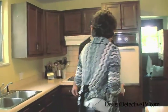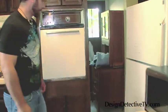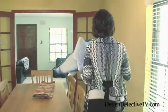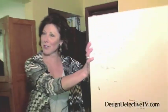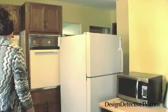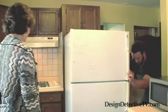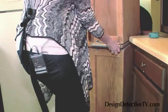The next thing we need to move is this sweet little antique piece. Boy. And where I would like to put it is right over here. Okay, so we've hit a small bump in the road. We want to take this antique piece into the dining room, but we've already moved the refrigerator and we have not a very big gap here. You are getting it. I think if we make it by here, we'll be okay. Okay, just a straight shot. I think so. This is where it's tricky. Excellent.